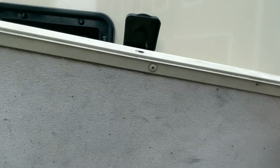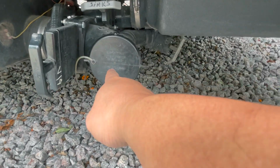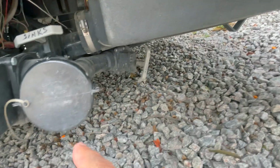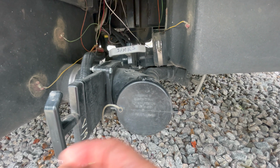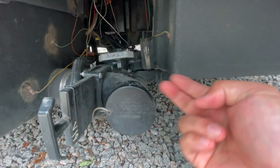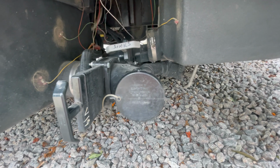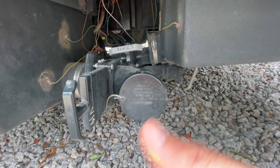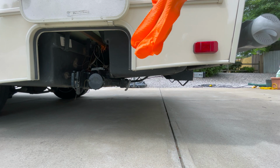Now this is where the all-important sewer connections are. This is your black water tank. This is the lever to pull it out to open it. That's your gray. This is another gray. Always do the black first, get the black stuff out, and then you open up your gray to wash off the sewage within that pipe, that's in your sewer pipe. All right, first things first, gloves.